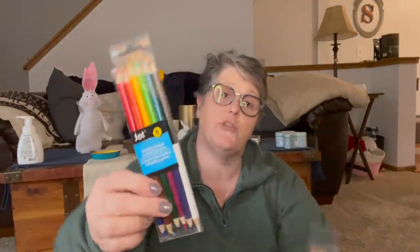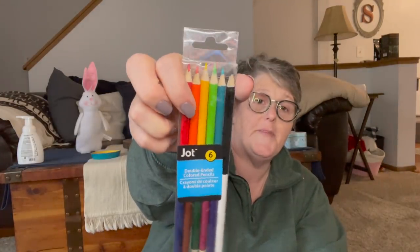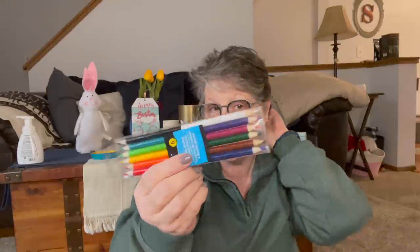I picked up two of these colored pencils — you really get 12 but they only take up the space of six because they're double-ended. For my little cousin who's going to have a long flight coming up, I got one for her and her friend. I thought this is perfect because it doesn't take up a lot of room in their carry-on but it's something to keep them occupied. They're 14. I liked that it's 12 colors but only takes up the space of six.